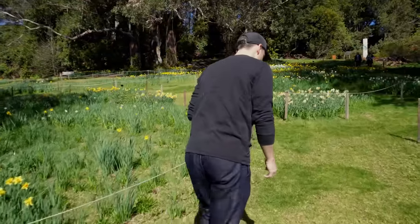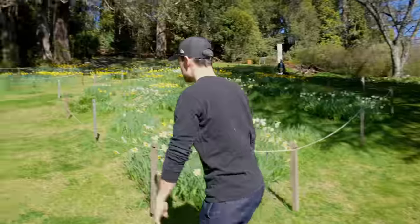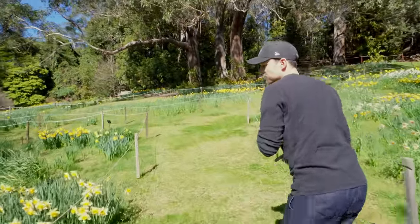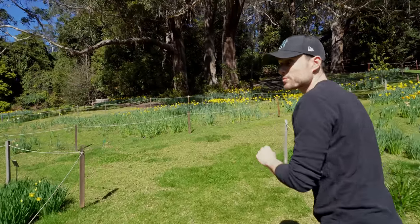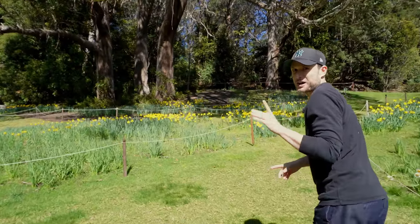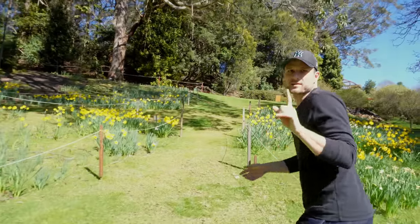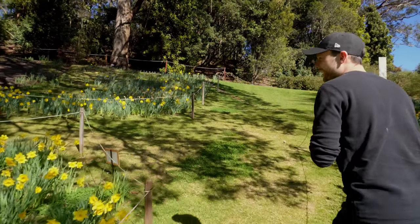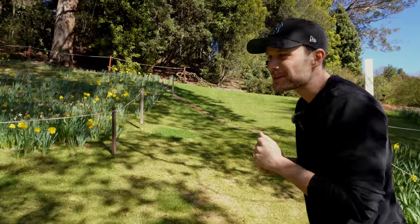We're going to go meet Matt now, but I wanted to have a sneaky little look at the daffodils already. I think daffodils are really the main thing, but there should also be some tulips and I already saw a lot of natives in bloom as well. This is not an exclusive tour just for us today — there are other people joining, and it just happens once a year. So we need to be respectful, but I'm going to try and get as much footage and inside knowledge out of Matt as possible.